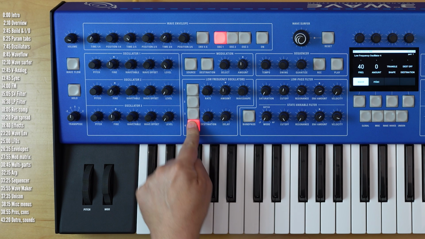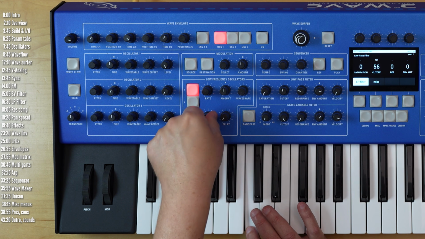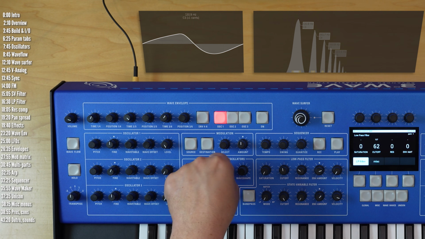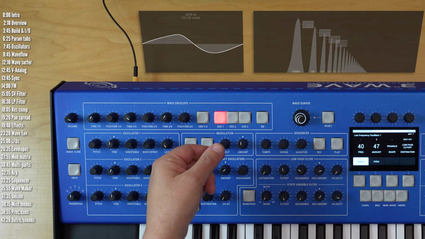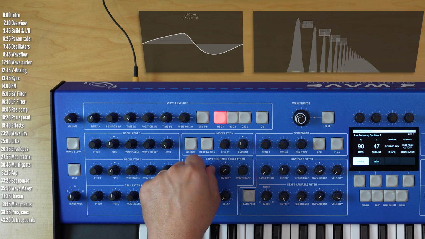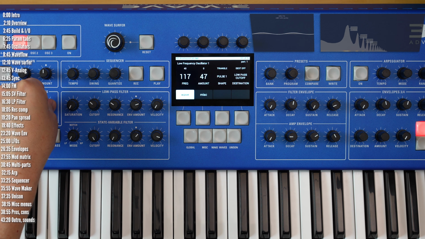Let's move on to the LFOs. Like I mentioned, you've got 4 of them. They're identical. Let's go through the destinations and point LFO1 to the low-pass filter. You can see there's a lot to choose from. Pick a destination. You pick an amount. And that's how LFOs work. Let's maybe go to reverse saw. Increase the rate. And that's pretty much all there is to it. You've got a few other shapes, square, different pulse rates, sine, and sample and hold or random.